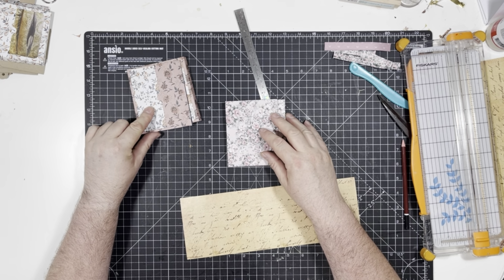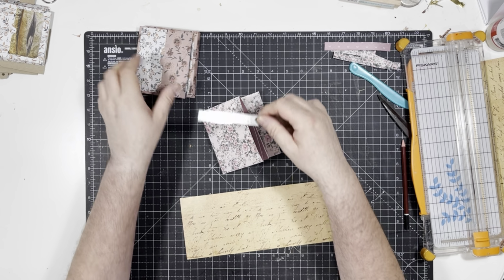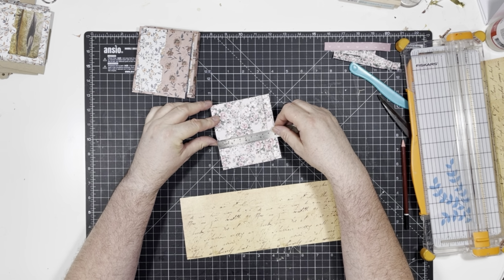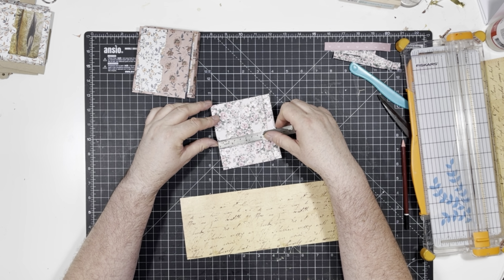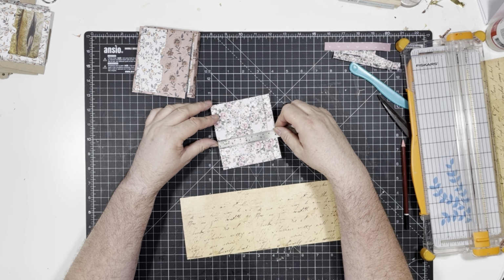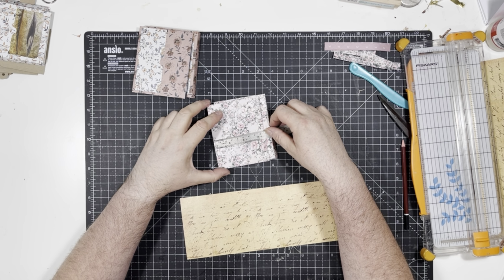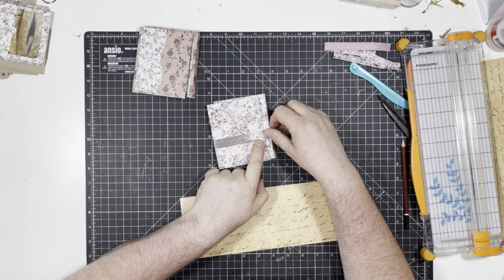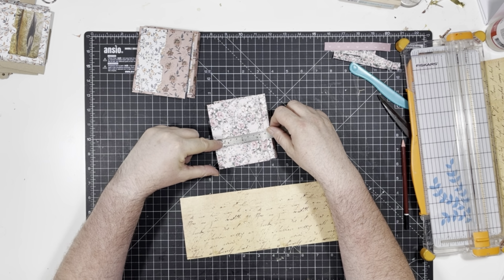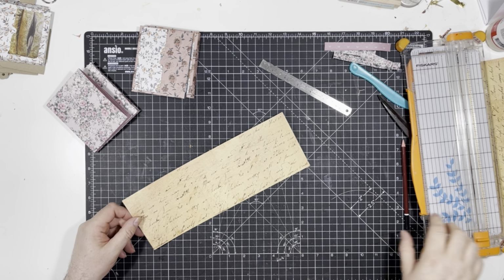So starting on the outside, you want a panel that is about halfway across the front panel. So if you look at the front panel, that's 3.5. Okay, so half of 3 is 1. And half of 3 is not 1, Dave. Half of 3 is 1 and a half. I'm sorry, I'm still coughing. So half of three is 1.5, and half of half is a quarter. So it's 1 3/4. So we're going to cut the piece off at 1 3/4.